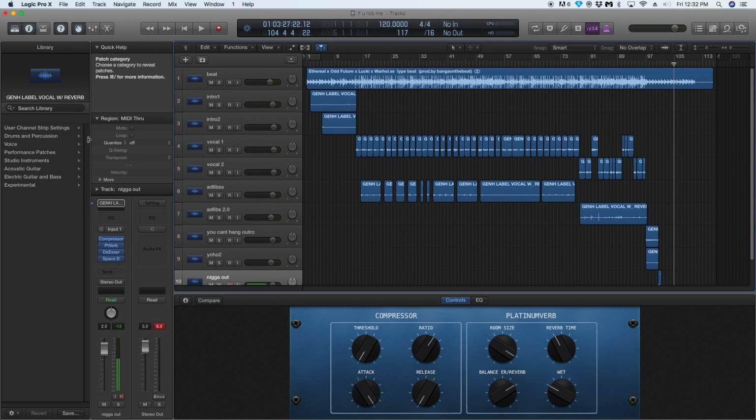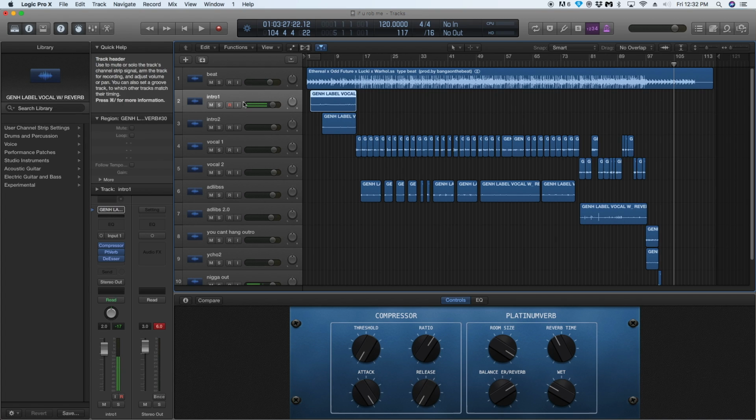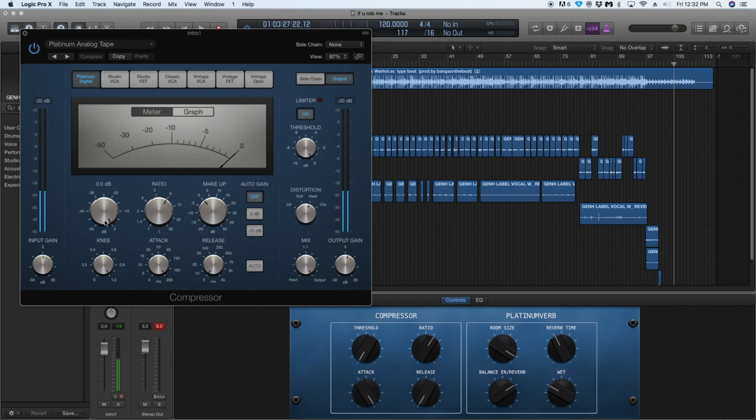All right, so now that was the compressor that I have. You kind of know how to do compressor, so I'm gonna do that again. Ratio 8, threshold 0. Your knee is just at 1, all the way to the end. Your attack is always going to 200, always to the right. Your release is always all the way left. And I have a distortion, so that makes it even louder or distorted a little.